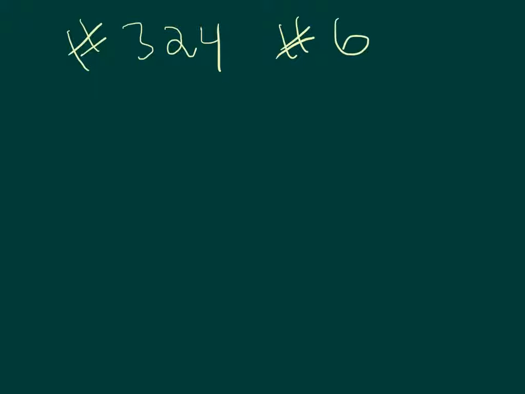Alright, now locate question number 6. Question number 6 on page 324. We're going to do 6a first. If you've already done it, let the video play. If you haven't done it, I would like you to pause the video and try it first, then see how you did. Okay, so the question is positive 3, take away negative 5. So positive 3, subtract a negative 5.